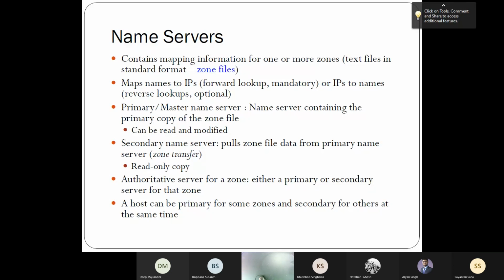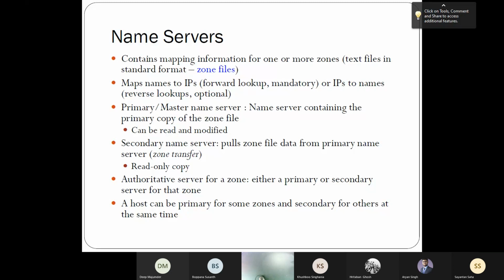I'll show you the format of a zone file. The zone file is like a text file which will contain all those maps. So when you ask a name server for a name, what it is doing is just looking up that zone. It will have the names in the zone file for only its zone, which, as I said, is a part of the domain space. It can be the whole domain or a part of it. Only a single modifiable copy of this.